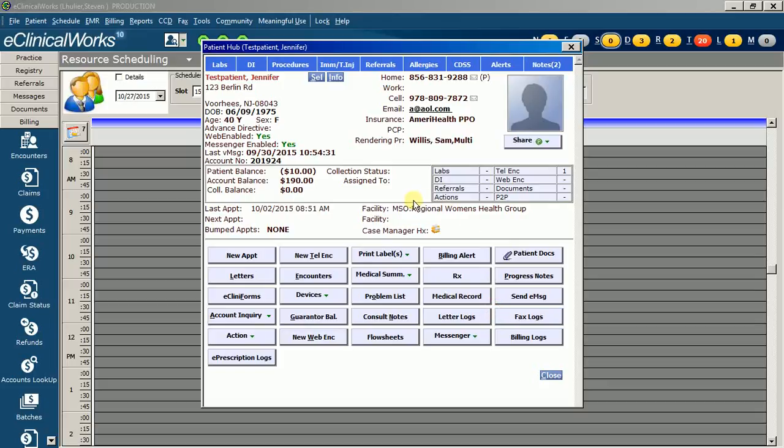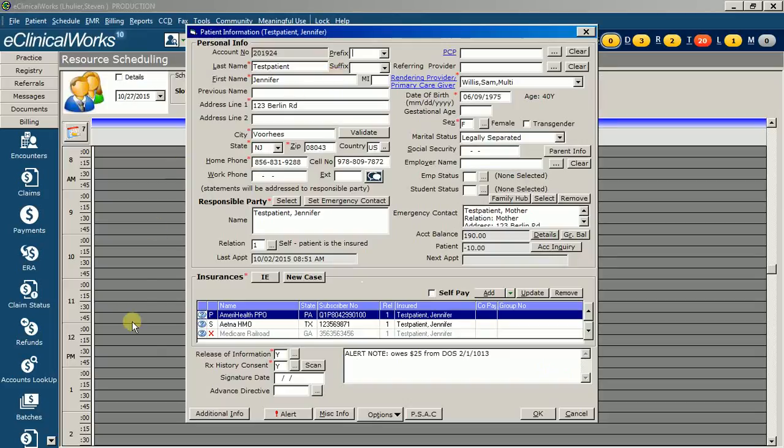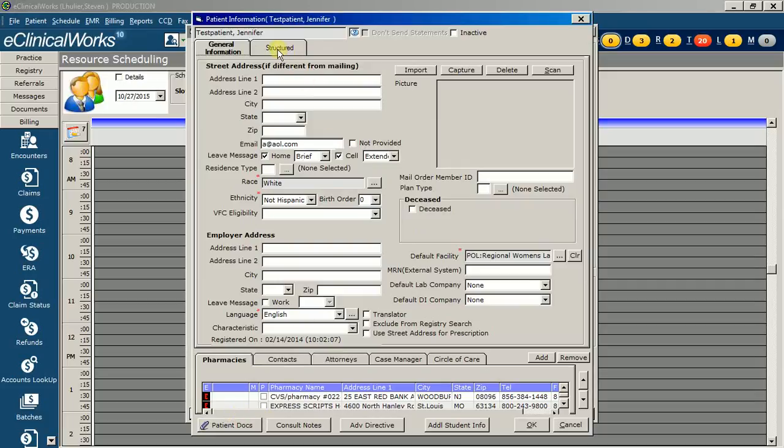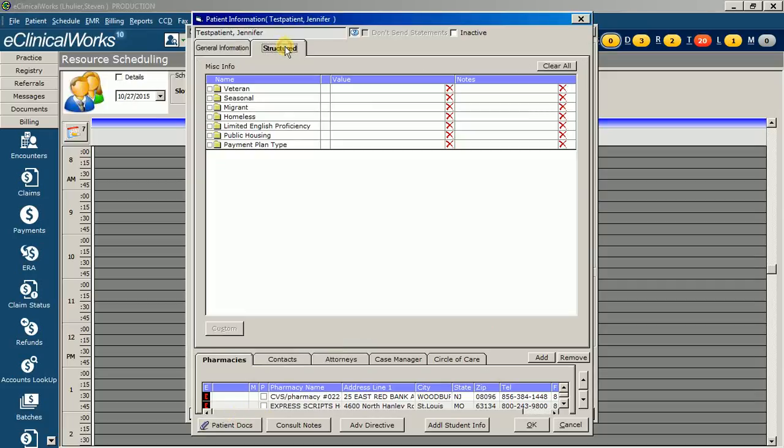Now what I want to do is go ahead and edit the structured data for this patient. So I can click on the info screen here. I'll go right down to additional info. And at the top, we want to go to the structured field. Now you can see we have OB payment plan here. For the value on that field, I want to click on this drop down and go ahead and select OB payment plan. This is important for back-end reporting to get an idea of how many patients are actually on an OB payment plan. This allows us to run reports on that.